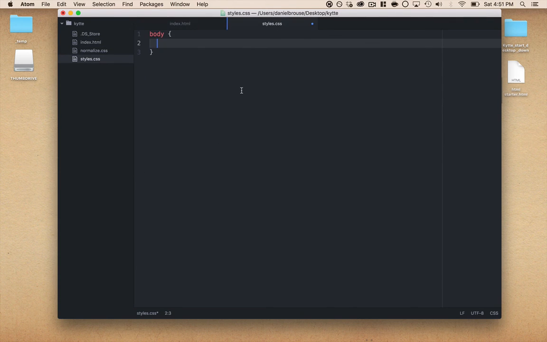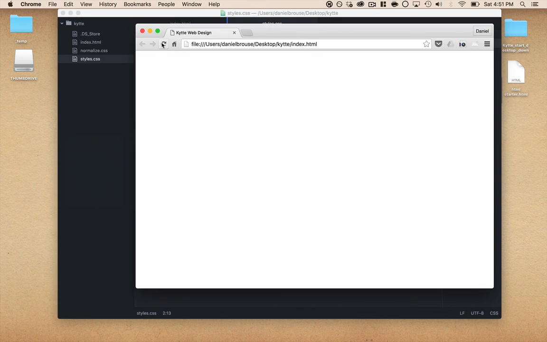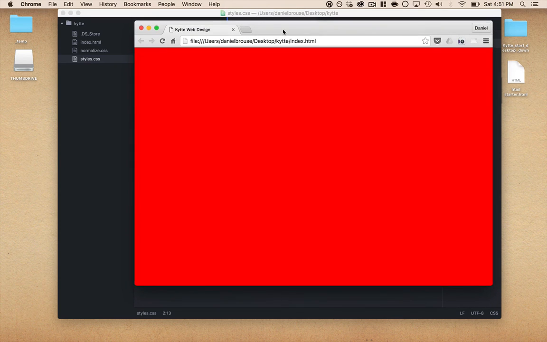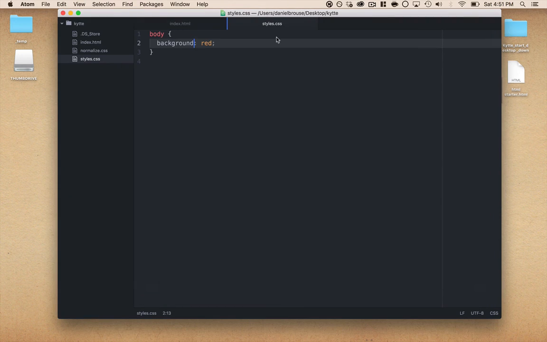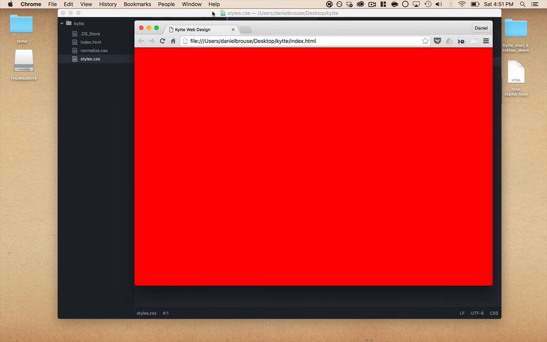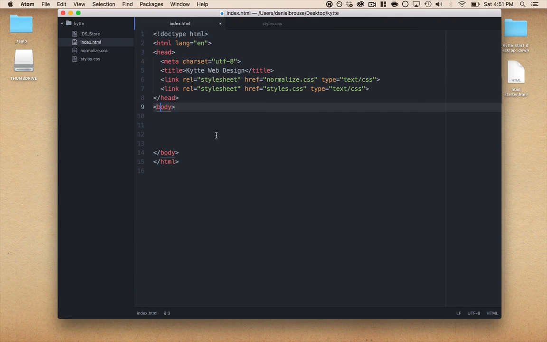Okay. So let's pop over to our styles and let's just go background red. You could also go background color. They're actually shorthands. But yeah, we'll just go background red for now. I'm going to hit Control S to save. Go back to Chrome, refresh. Boom, awesome. That's the first thing you want to do. The reason you do that is to test it, to make sure you actually got these things linked up. The last thing you want to do is get through a bunch of coding, and wonder why it's not working.